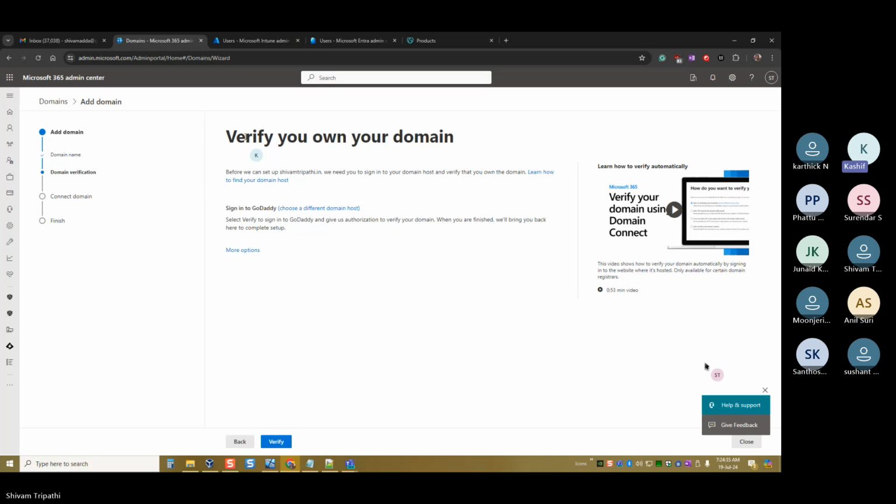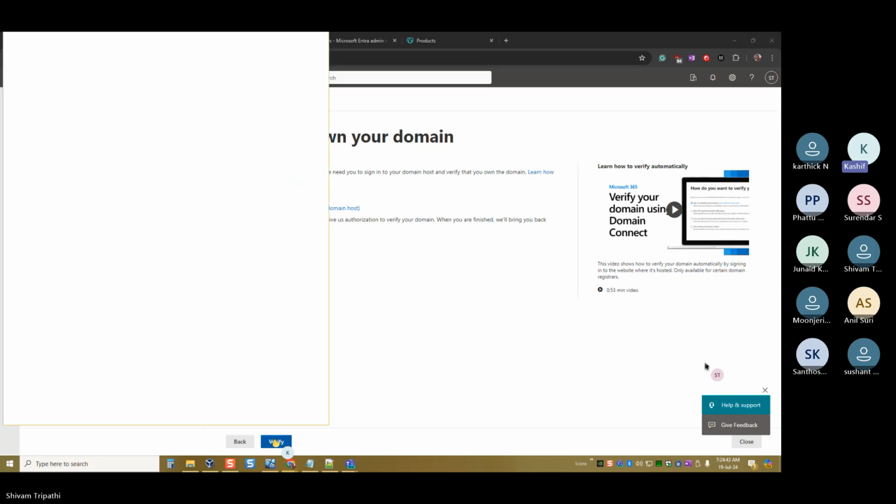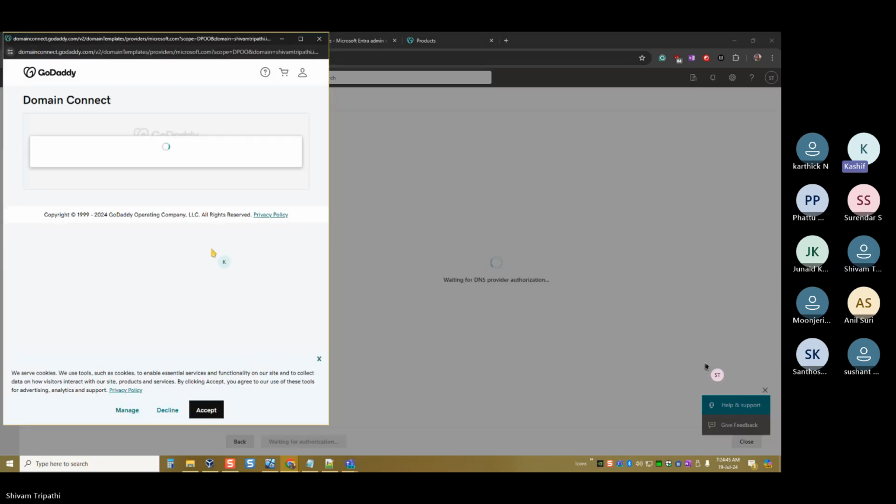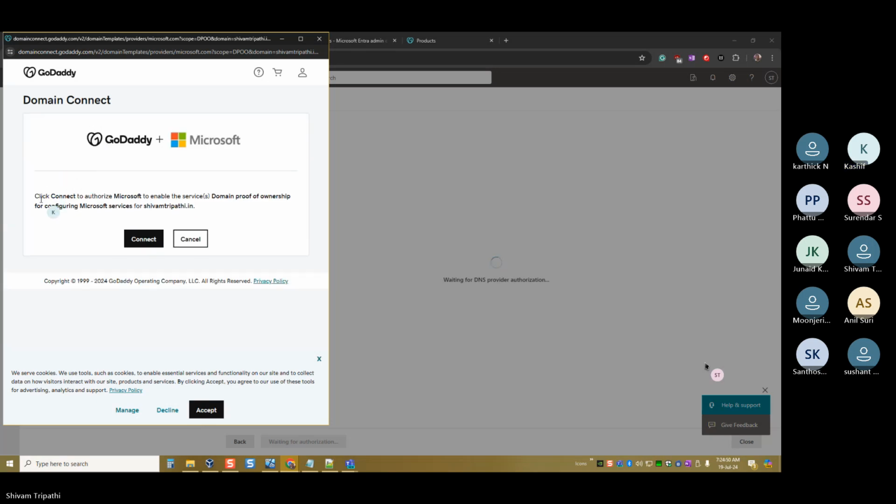Now verify that you own this domain. You have to verify that you are the owner of this domain, so you need to click on verify. It will take you to godaddy.com. Click connect to authorize Microsoft to enable the services, the proof of ownership of the domain.